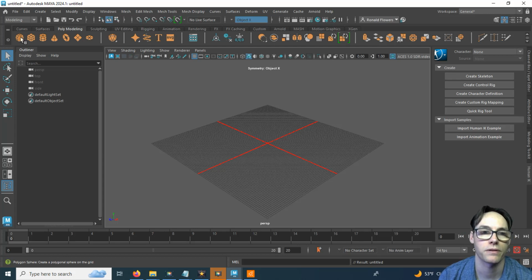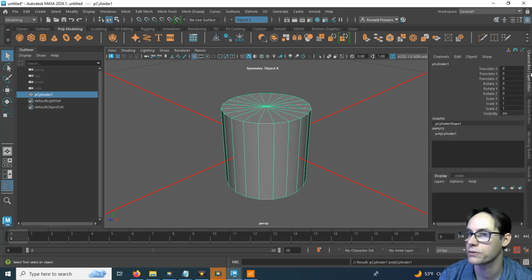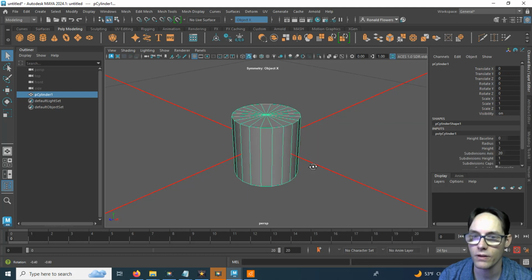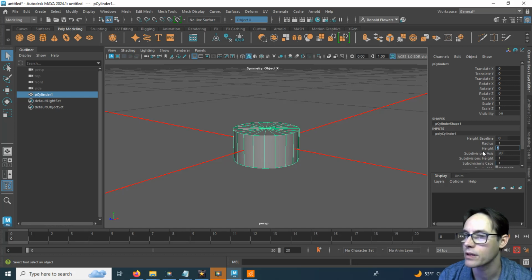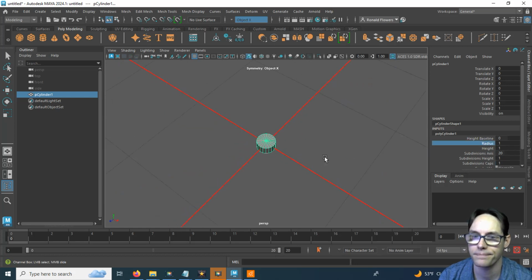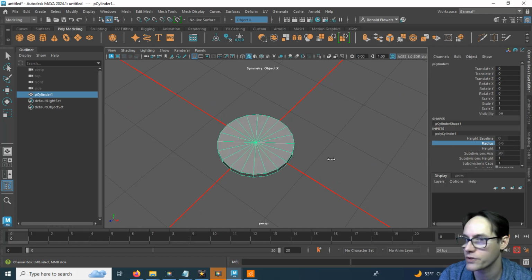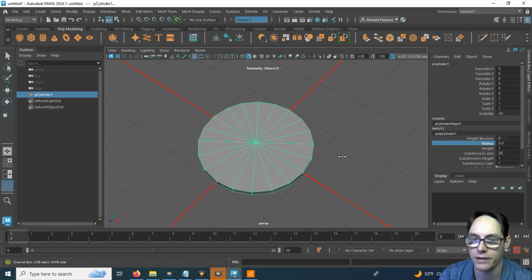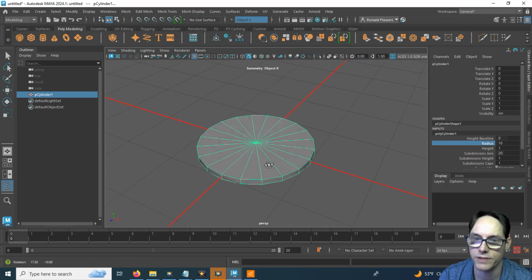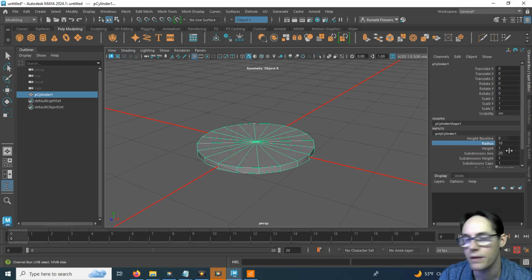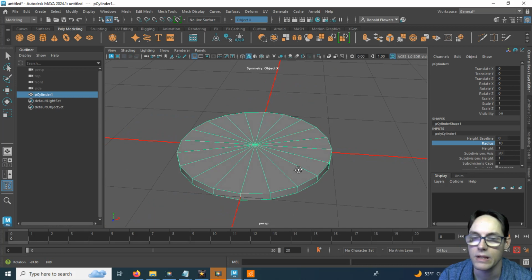So let's start out with a cylinder. I'm going to hit F to frame on that. I'll jump into the channel box here, and I'll adjust the cylinder. Maybe I'll set the height to 1. That's like 1 centimeter, by the way. Radius, I'm just going to dial that in visually. So I'm middle mouse dragging to get the radius. Make sure you grab the word there. And I'm dialing that up to about 10. I think that's good. And then the number of subdivisions, I'm going to keep it at about 20. I think that's fine there.